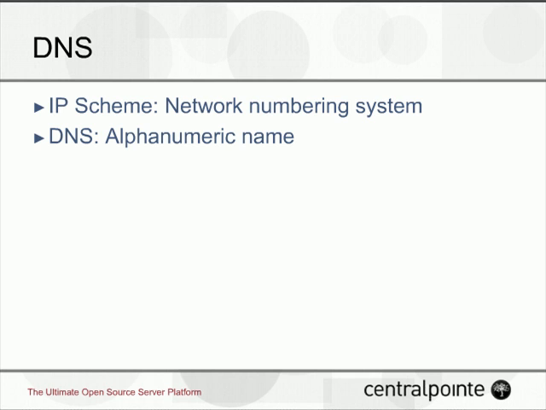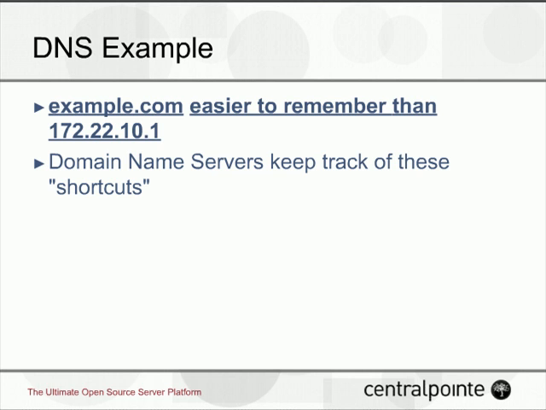To help make remembering the addresses easier for humans, we can use alphanumeric names to call up network devices with the help of a domain name server or DNS. That's easier than remembering all the numbers. The IP address 172.22.10.1 could have the name of example.com reserved for the whole world to use. A DNS server or domain name server keeps a list of aliases for each domain name so that the alphanumeric address will forward correctly to the numeric IP address. So mail.example.com and info.example.com would be sent to the right IP addresses on the Internet.